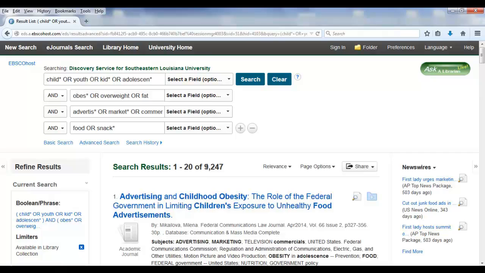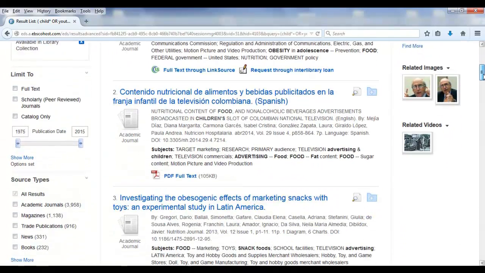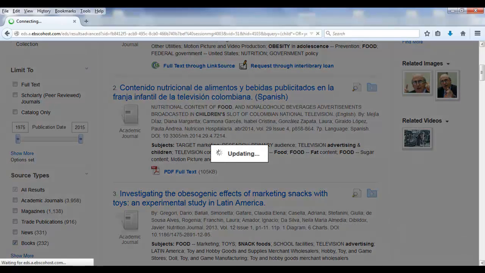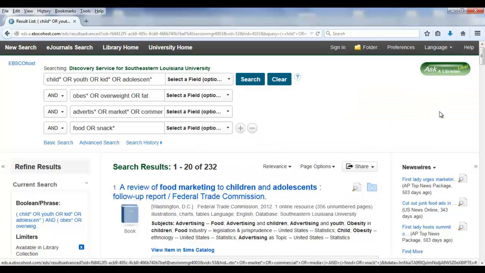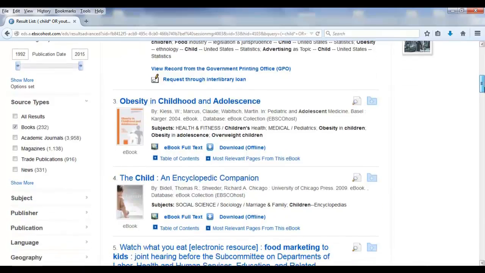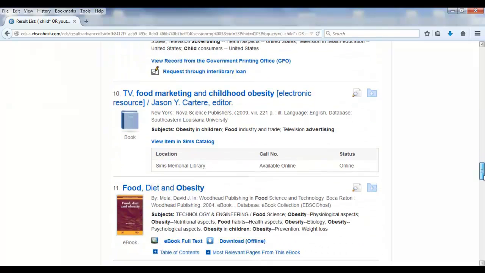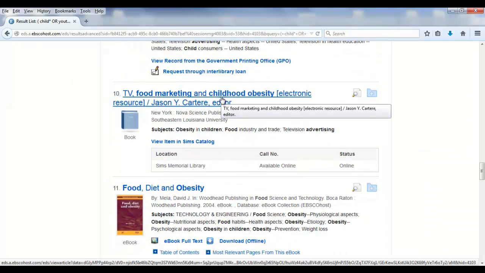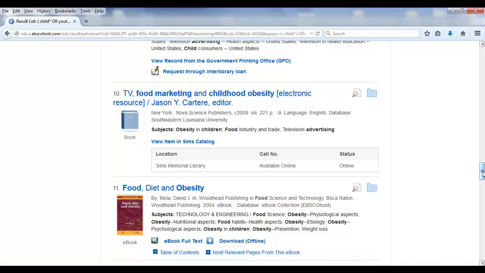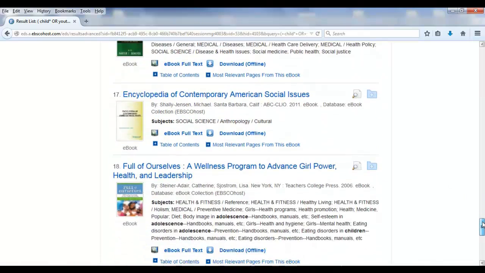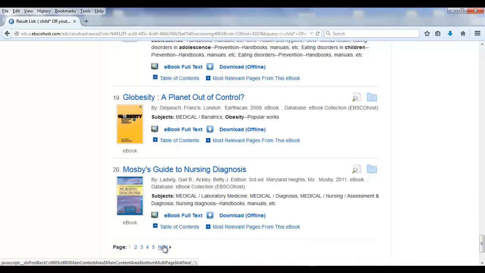Again, remember, I have so many results because it has not been limited to books, so I come over to the left and I limit on books. Because we added something to it, we ANDed yet another concept, it brought the number down from 400 something to 232. So that's the one we were just in. And here's some more books that we could go with. We saw these earlier from another search. This is a really good one that gets demonstrated in the evaluating online books video. Here's a really good one that we've seen before. There's that Globesity. We saw that one too.